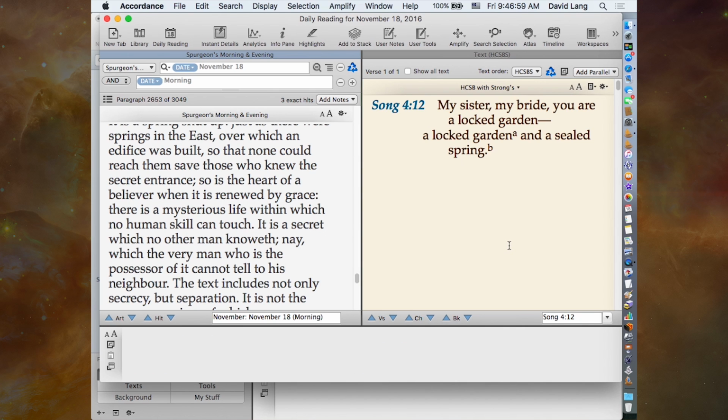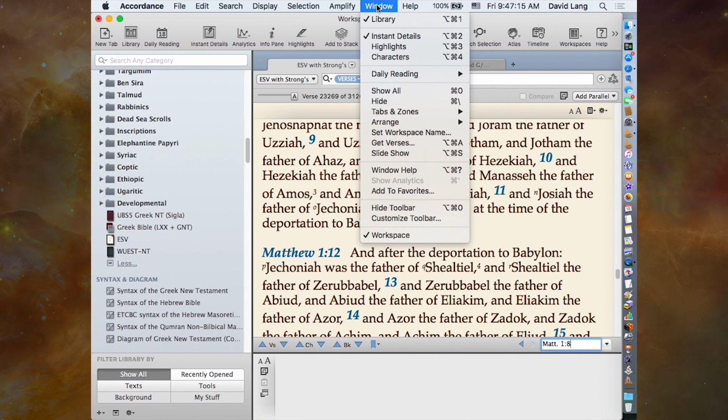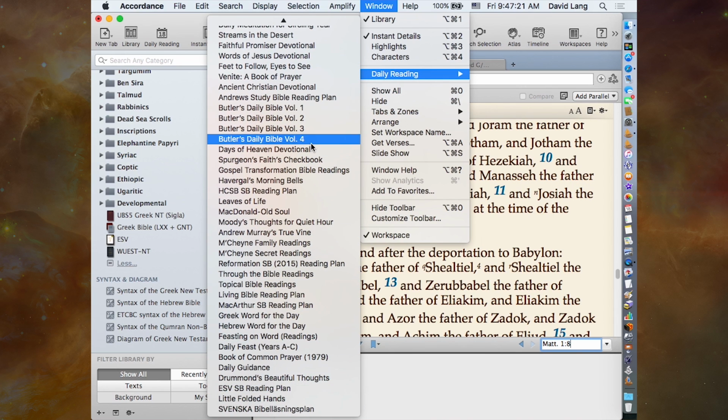All right. So if it's something different, like a reading plan, the icon on the toolbar just gives me my default daily reading. I can access all my devotional modules by going into the window menu and down to daily reading, and you can see we've got a bunch of different devotional tools.